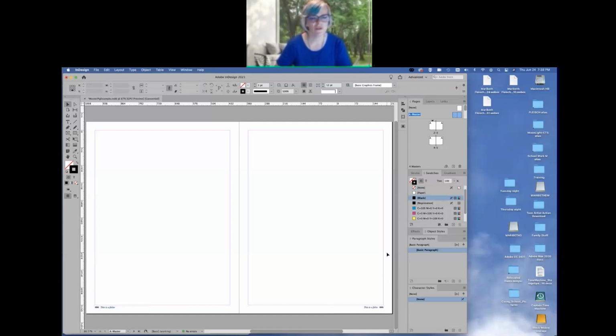Okay, it's moved. I could put column measurements in here, but if you're like me, I get really bored with one column arrangement. So I like to have differing column arrangements, and I'll show you that in just a second. So I typically just go with margins and page numbers on my A master, and Adobe will recommend the same. Put very simple things on the A master. Base all of your other masters on the A master.